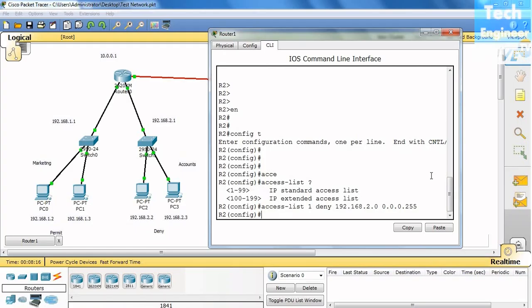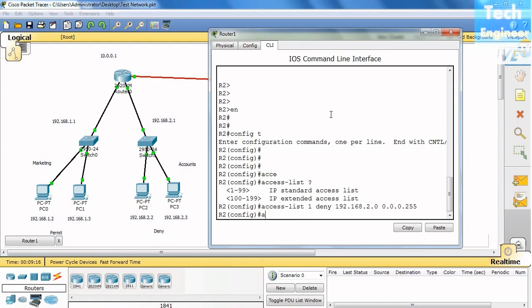Now since we deny the network which is 192.168.2.0, we have to permit in the access list also. Permit for this network, which is 192.168.1.1. Also in the near future, if this router starts offering other home groups, which are 192.168.4.0, 192.168.5.0, 6.0, 7.0, up to 21 networks can be added to this router. So if we don't allow a permit, then it may restrict the entire router group. So to sideline those, we don't want to block those networks.